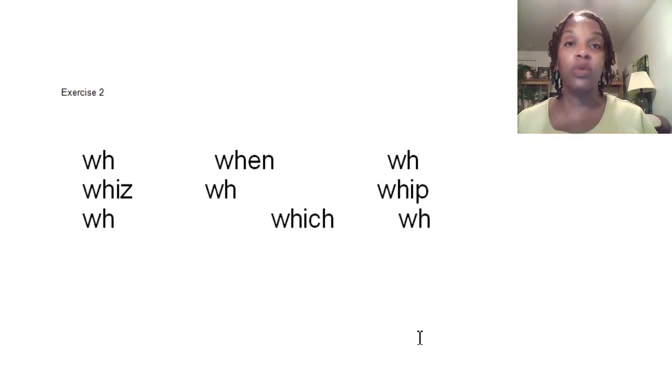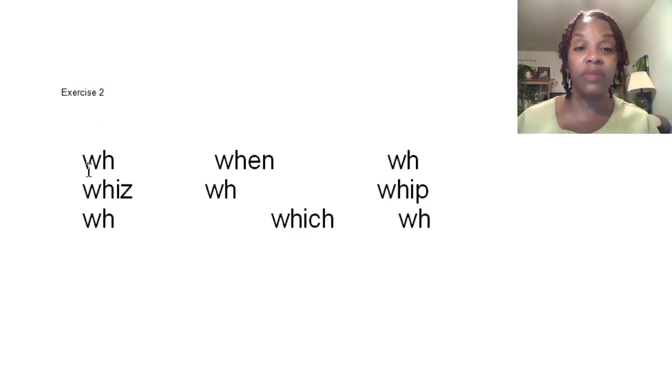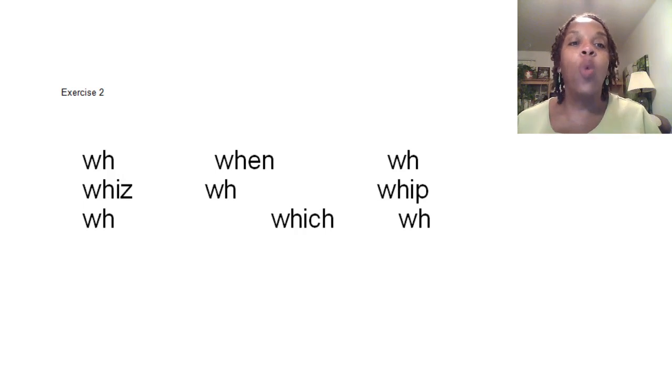All right. So again, we're reading or sounding out in the reading direction from left to right. Are you ready? Go. Win. Whiz. Whip. Witch.